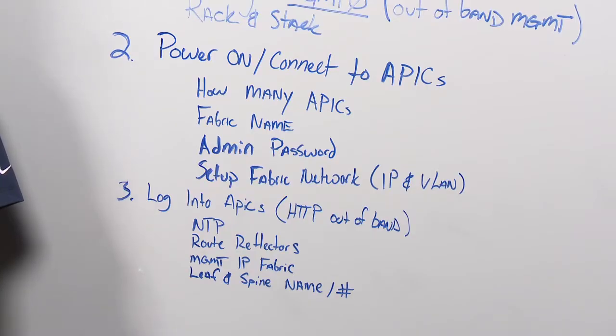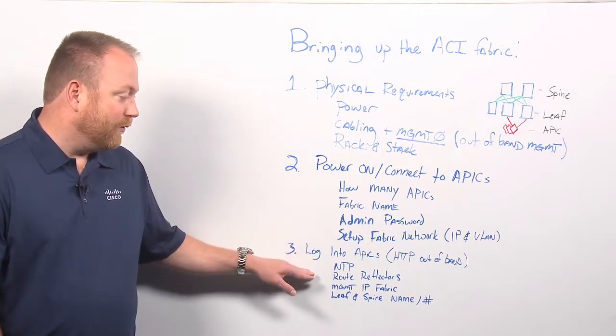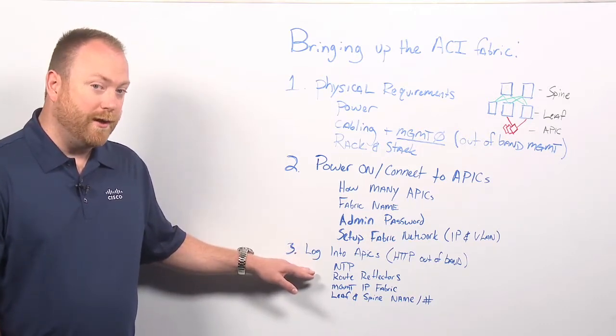When you connect to the APIC, you'll answer these few questions, and you'll do this for each APIC that you have in your environment. And in most cases, customers start with 3, but can have as many as 5. So you'll connect to each APIC individually, you'll answer these questions, and then the APIC will reboot and come up, and from that point, you will actually connect through the management 0 port over the network through HTTP from that point forward. Once the APICs reboot, we'll actually connect to the network via HTTP or the out-of-band connection.